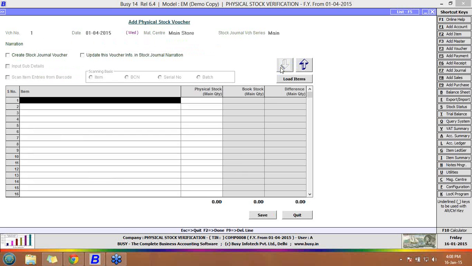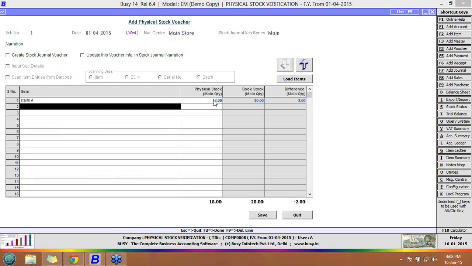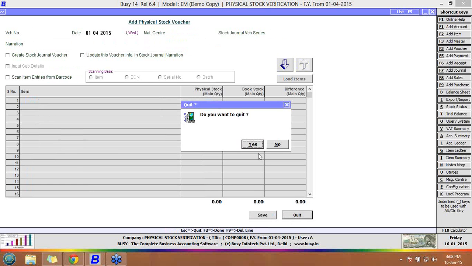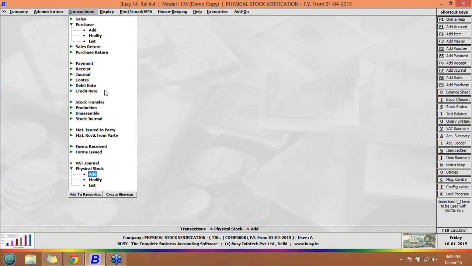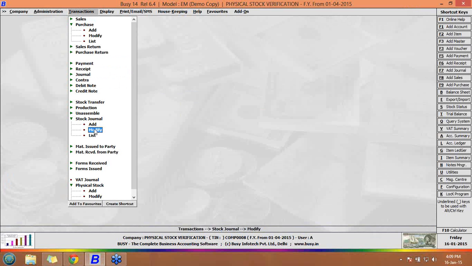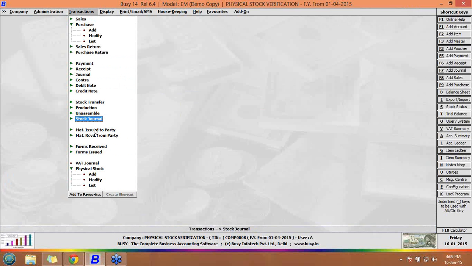I will directly come here. I said my physical stock is 18. When I counted, it's 18. Now I am saving this voucher. This voucher is saved, but no stock adjustment is done. No entry is there. So my stock is still 20.